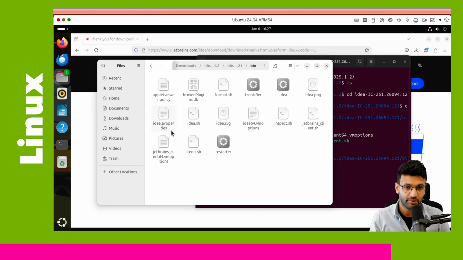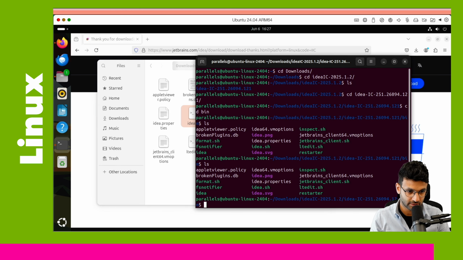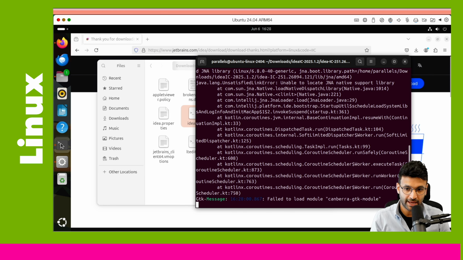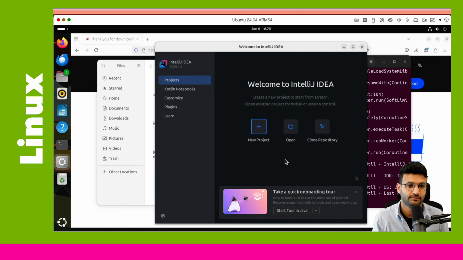So within that bin folder, there is this idea.sh that we're interested in running. So this one. So what I will do is ./idea.sh. And once you execute that, you're going to start IntelliJ.